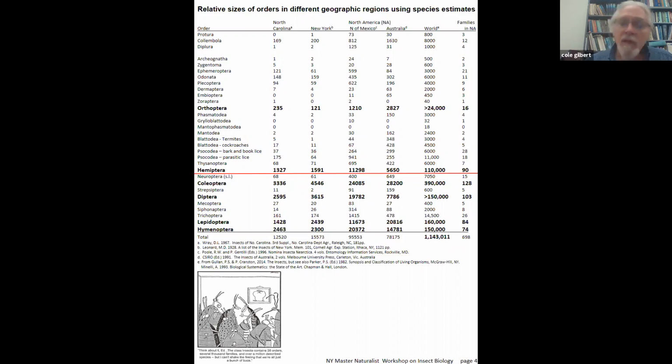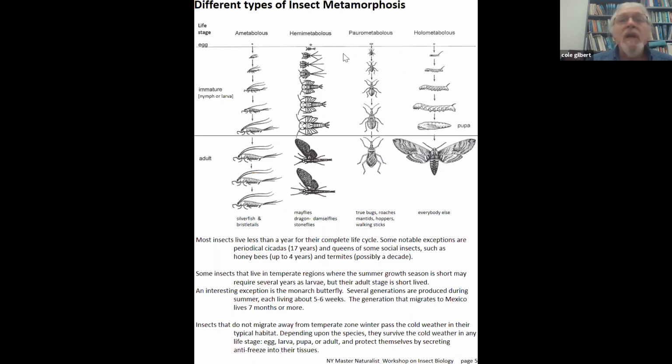All right, so what do we have for development? I want to hit that a little bit. We've talked about, you know, the little ones look like the adults, and then below the line here, these guys will say they have complete development. I don't exactly like that terminology, but you will read it, because these up here are said to have incomplete development, but they're fine adults, so obviously they've completed their development, but we'll look at it just a little bit here. So here's different kinds of development.